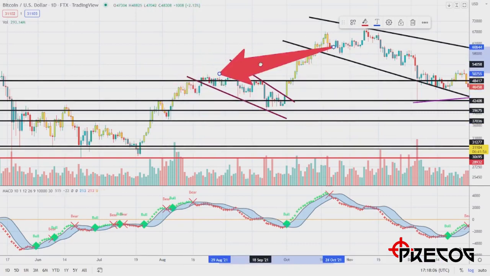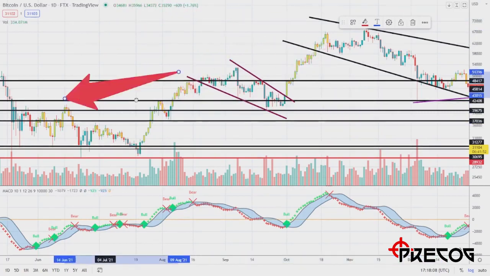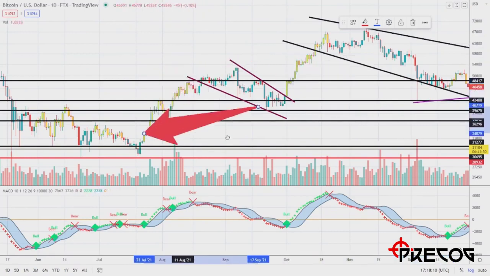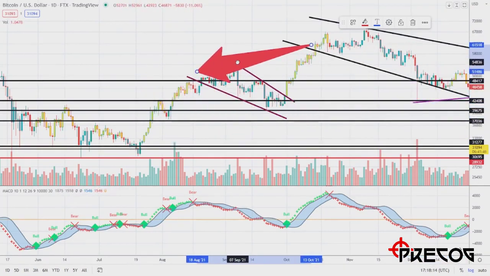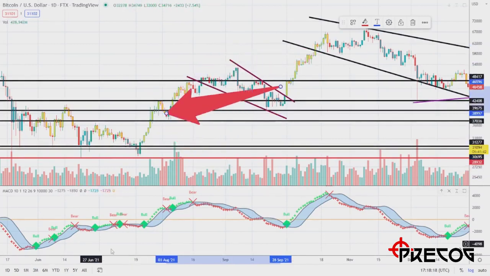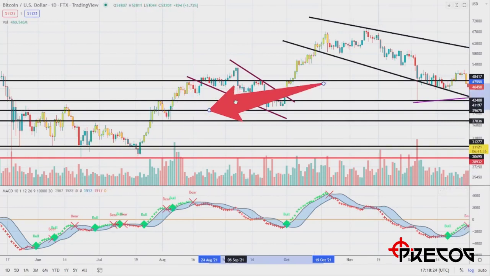We have Bitcoin. The daily chart for Bitcoin, just our normal chart above with our price action and lines that we have. Y'all know to use your price action, draw your lines, have them up there. At the bottom here is our MACD for precog chart. At the very bottom, I'm going to show you how to use this and what it means.